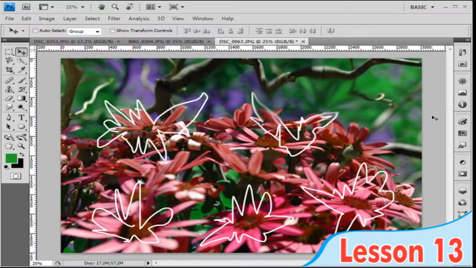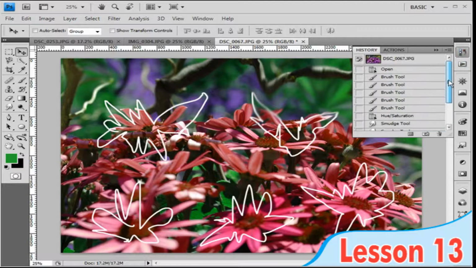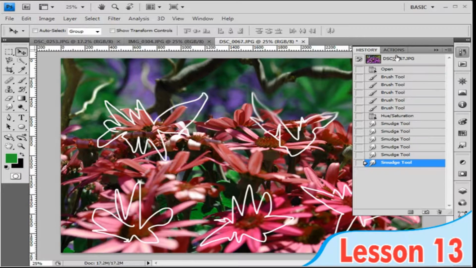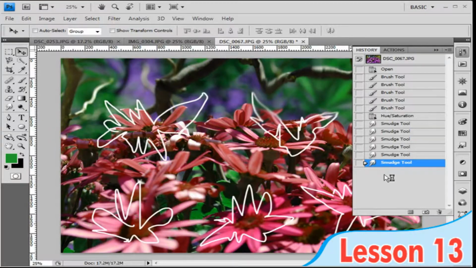So we know Control Z, Command Z to undo the last thing we did. We can also use the history panel, which basically shows us the history of edits on this image. And if you go over to our dock and see this little arrow right here and click on that, this is our history panel. And we scroll up to the top. I'm going to open it up a little bit. And look, we have the original image, which was these purple flowers.